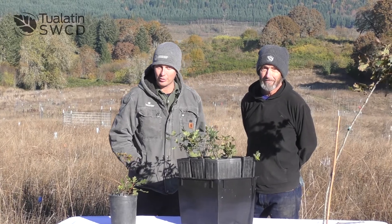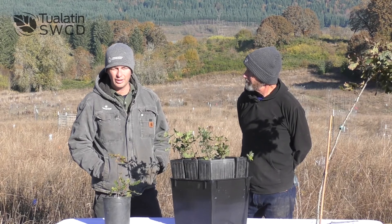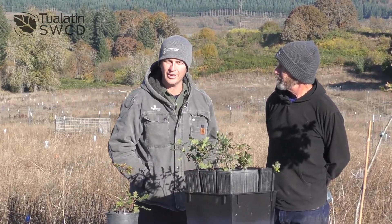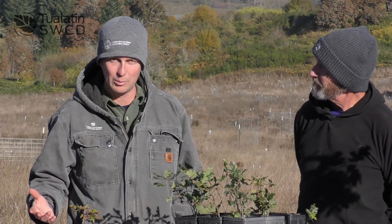It's the middle of November. It's sunny and dry out today, but it's been raining a lot lately. We're here in the Tualatin River watershed in the Willamette Valley, and we're going to talk a little bit about planting Oregon white oak, otherwise known as Quercus garyana. The Tualatin Soil and Water Conservation District is so interested in Oregon white oak because it's been a large part of the habitat for over a thousand years. We've lost a lot through changes in how we've used the land in the past 200 years, so now we're encouraging people to plant it more or less throughout the entire county to try and bring back some of the wildlife habitat and certain species that depend on it.